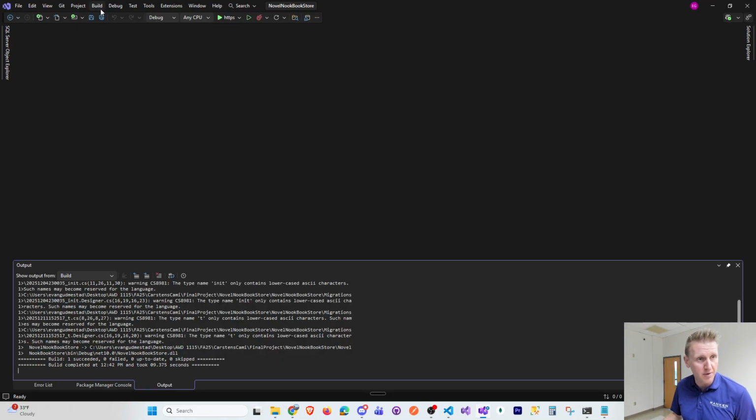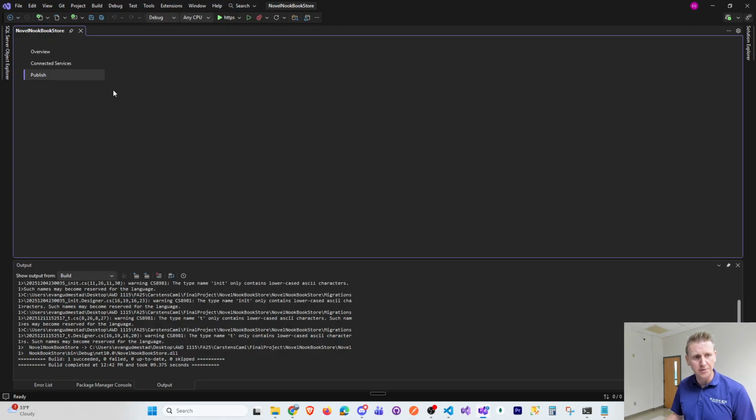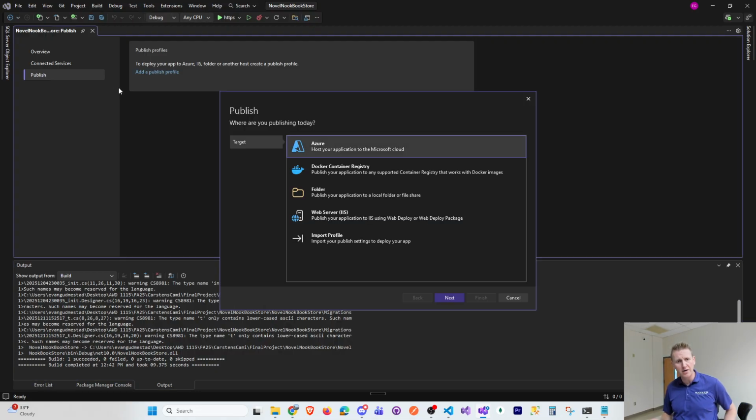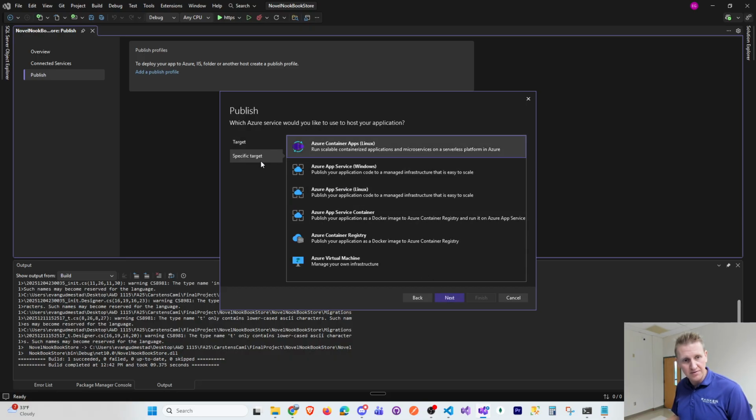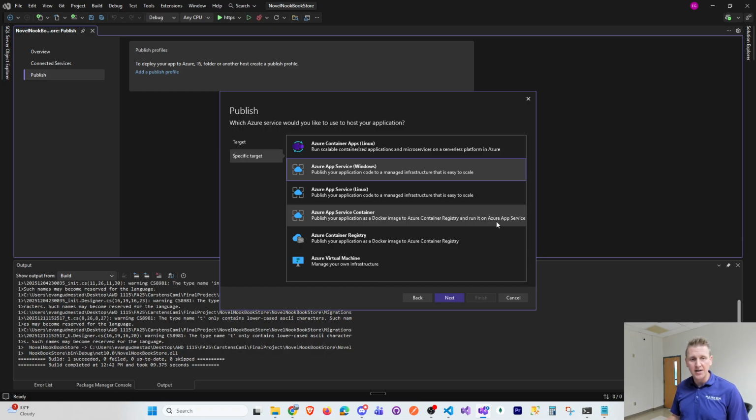So we're going to do that with the built-in publish feature. There are many ways to publish a web application. This one, we're going to go through these wizard steps, and unfortunately it's not one step, so we have to deploy the application. The application is one thing, and that application is going to run via what's called an Azure App Service.